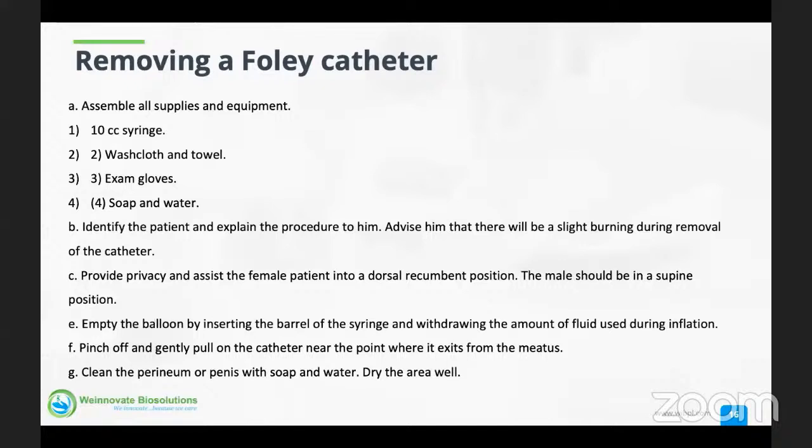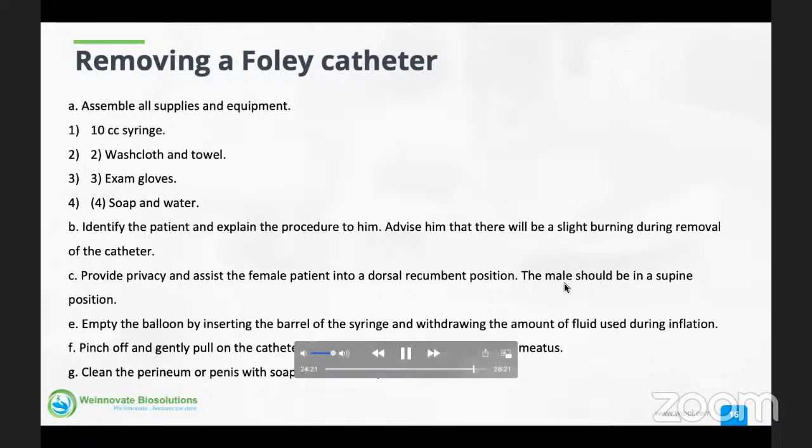Inspect the catheter to be sure that there is no remnant of the catheter remaining in the bladder, because in some cases the balloon deflation may be incomplete if there is some salt deposition on the catheter. So you have to completely inspect the catheter. If there is UTI, inspect the catheter and see if there is any foul smell or anything that is coming out of the catheter.